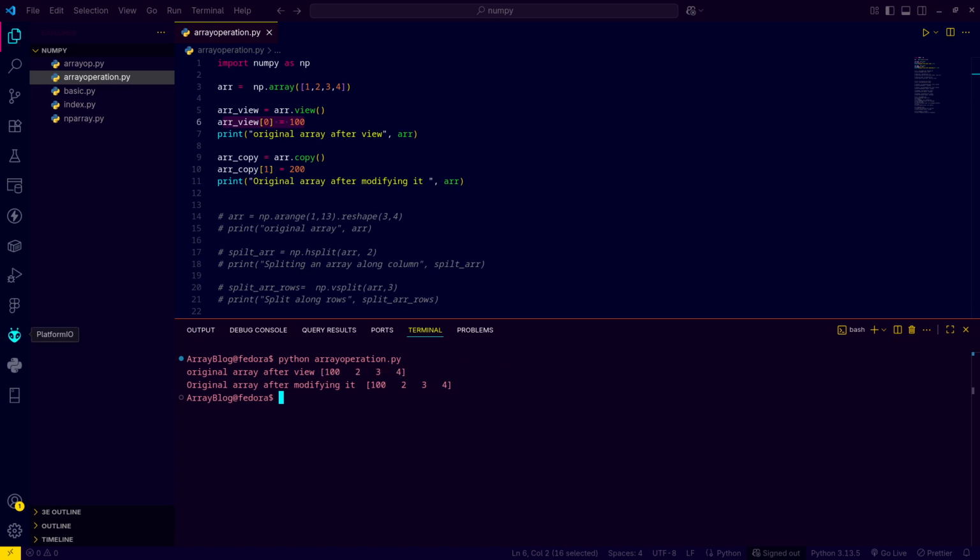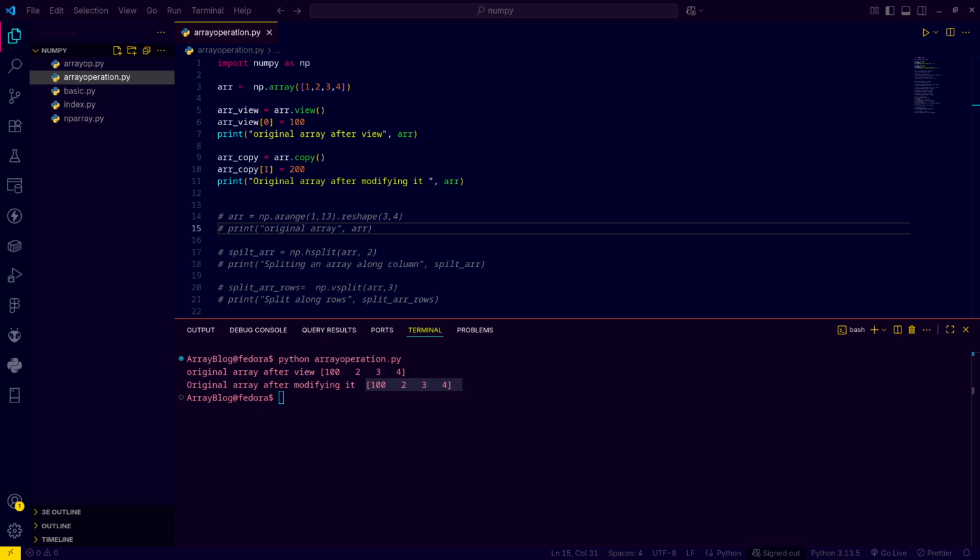Now the copy creates a separate copy, leaving the original array unchanged. See, the array is not changed here, right? Understanding this is important for memory efficiency and avoiding accidental modification.